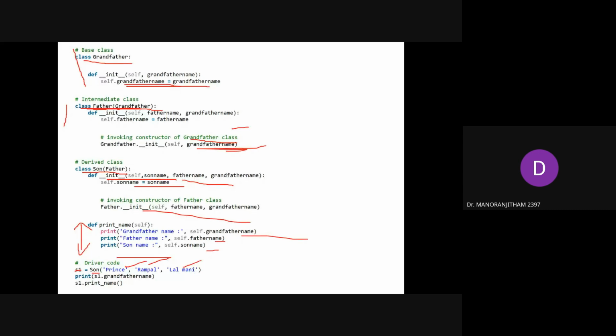Once the object is created, it initializes the values. And if you want to print s1 dot grandfather name, the grandfather name will be printed.